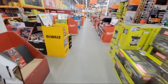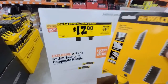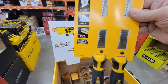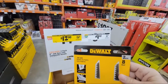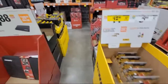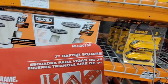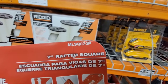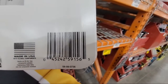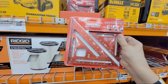Here's the DeWalt jab saw — I love the design and color — but it's only down to $12. I just showed you last week I bought a bunch of two-pack jab saws at Lowe's for about $5 and change. A jab saw is a jab saw, you're not going to go too wrong. There's a Milwaukee square package here too. When I scan the barcode it won't even show up on the Home Depot app — I had to get an employee to scan it on the actual Home Depot scanner.